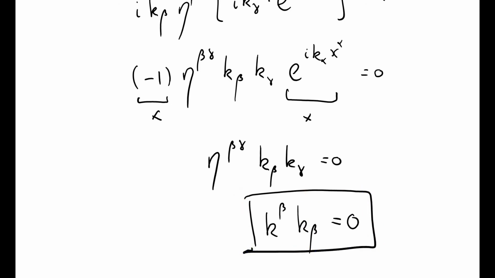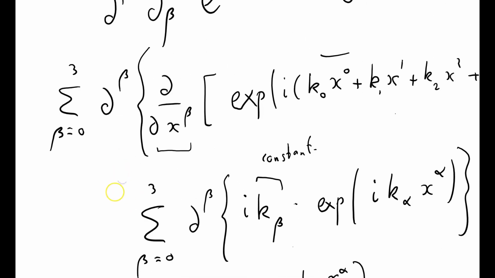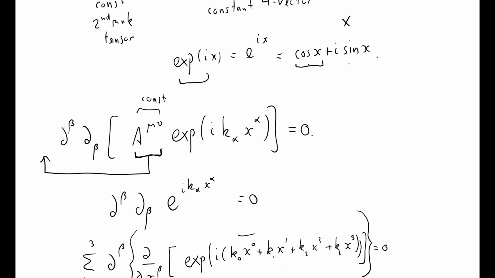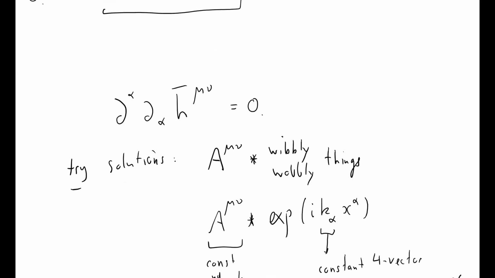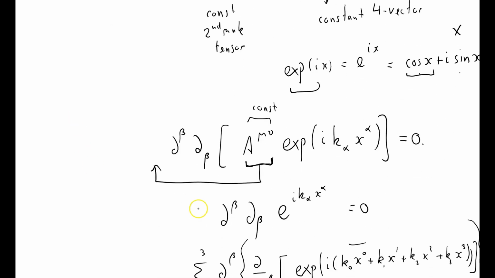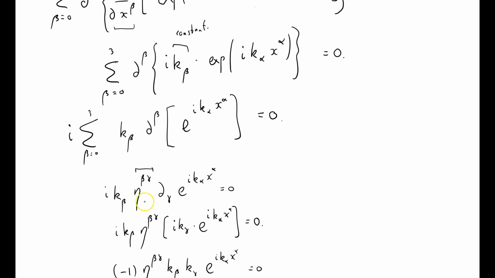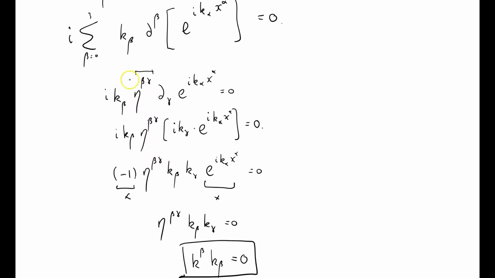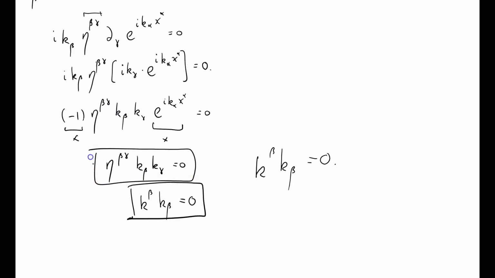Let me just go through this whole set of thinking again. I'll pinch in a little bit because I don't need to write. We've got the wave equation here. We're looking for solutions with a wibbly-wobbly component and a constant component. We might not find any, but we're going to look for some. If there are any solutions, then they've got this property here, which expands to that, which expands to this, and so on. It's quite difficult to keep your focus on everything, and we get this beautiful relationship, k beta equals 0.